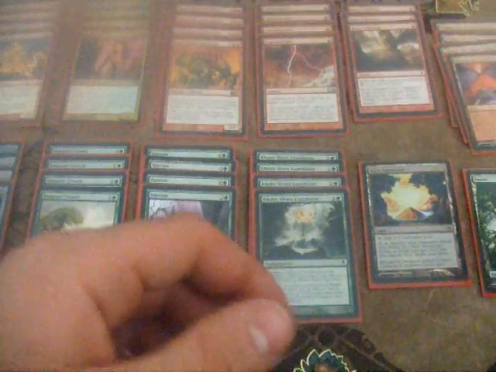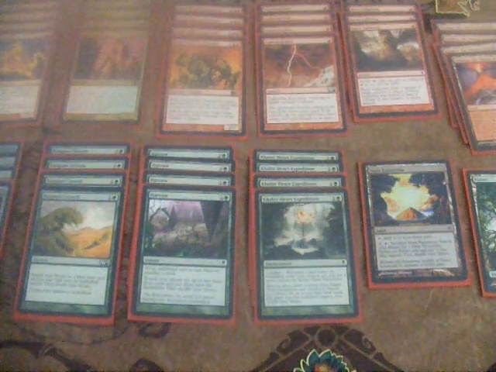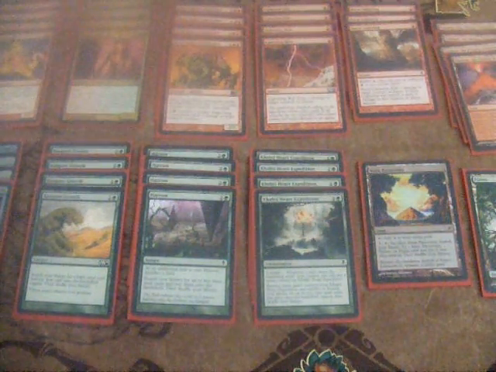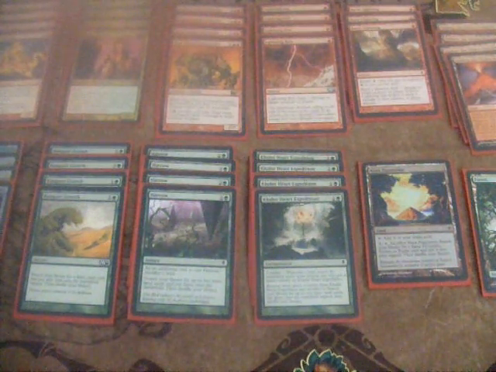It says Valakut the Molten Pinnacle enters the battlefield tapped. Whenever a mountain enters the battlefield under your control, if you control at least 5 other mountains, you may have Valakut the Molten Pinnacle deal 3 damage to target creature or player, and you can tap it for a red mana source. The deck pretty much revolves around that card, obviously, and a lot of mana ramping.